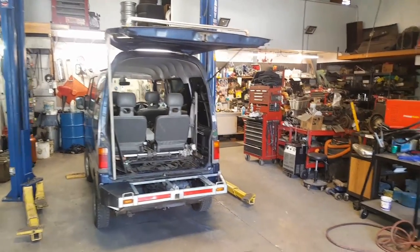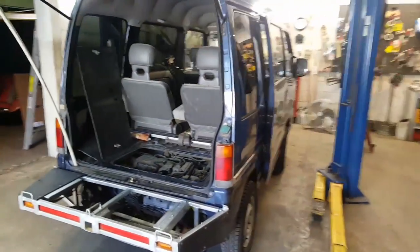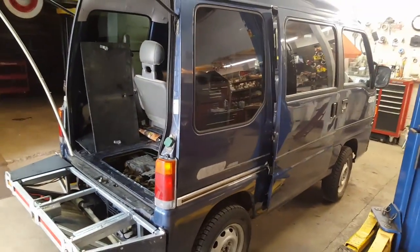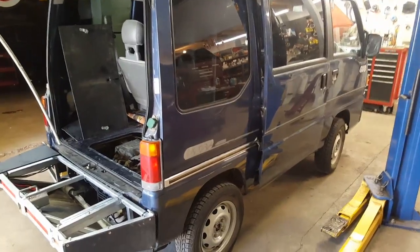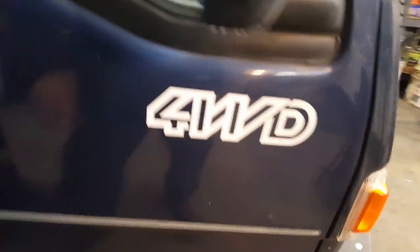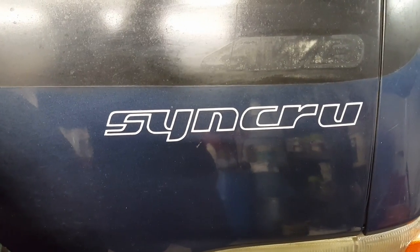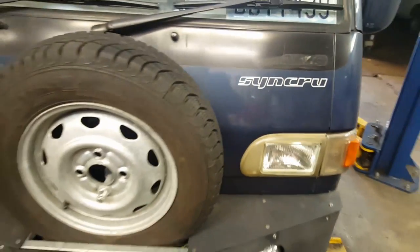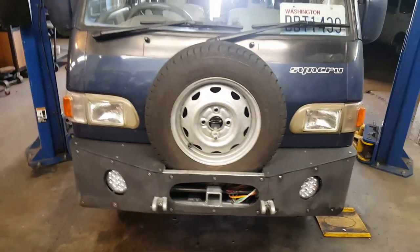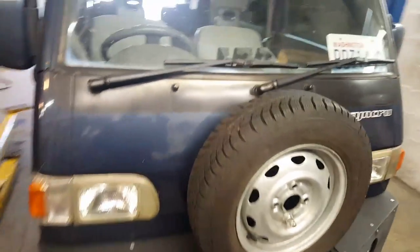This is a 1991 Subaru Sandbar four-wheel drive van. It is not sold in the United States. It's right-hand drive and it's really cool. It's four-wheel drive, and it has a synchro sticker on there — I think that's like a synchro off of a van that's been modified. It's a pretty cool little van. It's got big bumpers that have been galvanized, the wheels have been galvanized, and it has snow tires for off-road capabilities.